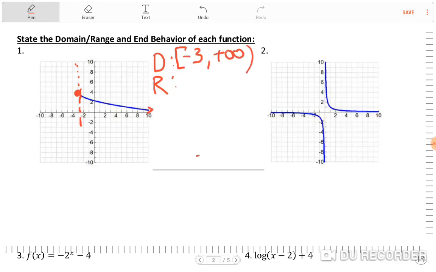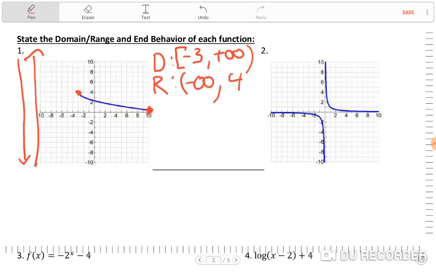For the range, which is how low to how high, now see that the problem I run into with my students with range is that we're used to looking at documents, so our eyes are trained to look from top to bottom, and we want to do the same thing with range, but range is supposed to be from least to greatest, so really we need to go from the bottom up. So as far as how low, even though this might not look like it, this arrow, if I give it enough time, it would go down forever. So my range here would be from negative infinity up until I reach that endpoint. That endpoint goes as high as 4, which now leads us to end behavior.